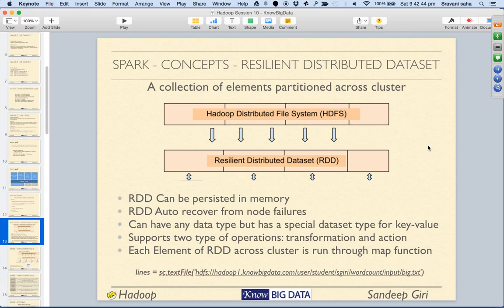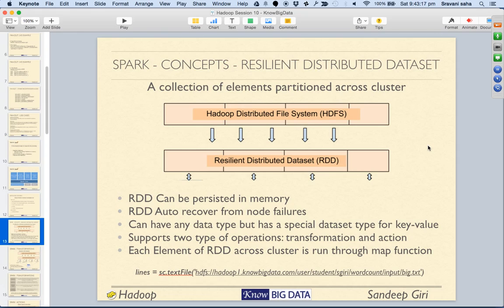The way in Pig we loaded data into a variable, similarly in Spark we will load the data into a variable. That variable will be called a resilient distributed dataset. And why do we call that? Because that kind of dataset is spread across multiple machines, and in case any machine goes down, it automatically rebalances it.